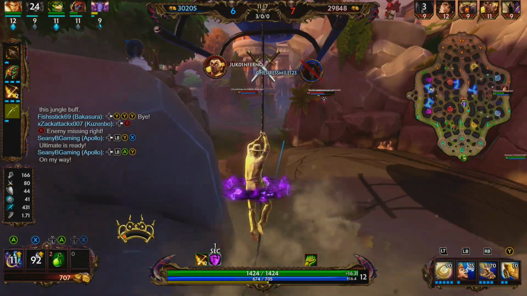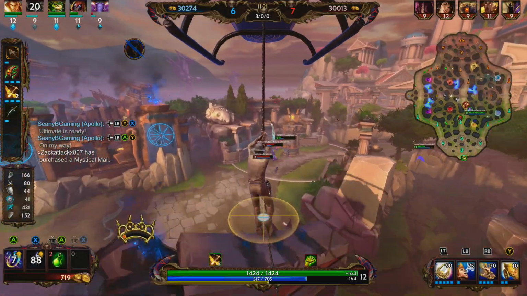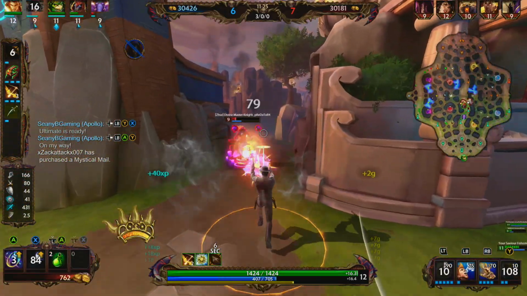We're gonna go ahead and use our ultimate. A bit of a fight going on in mid. We see Hades under tower. His dash is down. We're gonna try to land on him. We get some damage, but not the knockup. We're gonna fire off our 1.